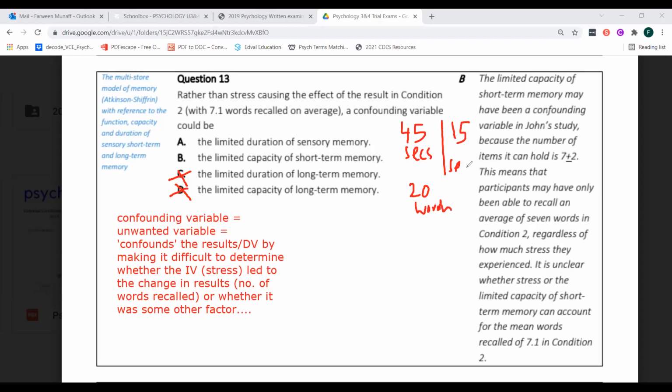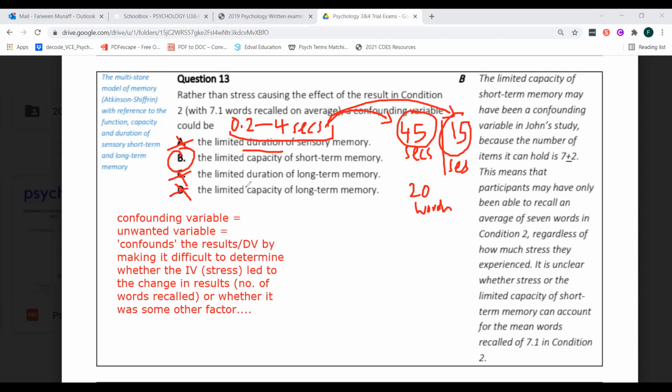If we look at sensory memory, the general duration is from 0.2 to about 4 seconds. Okay, 0.2 to 0.4 for iconic and 3 to 4 seconds for echoic. So if we combine those 2 into one duration, that's the general duration. But people in both groups had more than 0.2 to 4 seconds to learn. 45 seconds is way more than the duration of sensory memory, and 15 seconds is also more than the duration of sensory memory. So this is just irrelevant. It's not even related. So by process of elimination, the only remaining option is B.